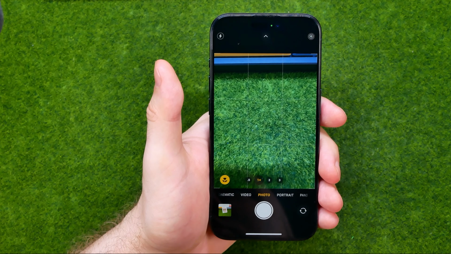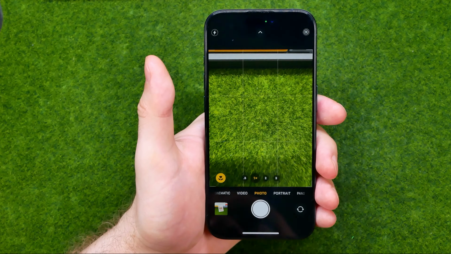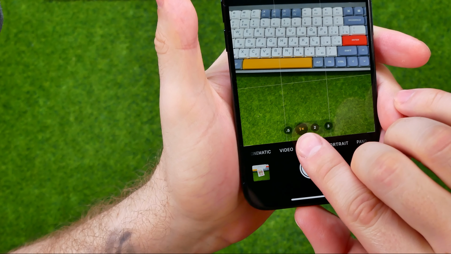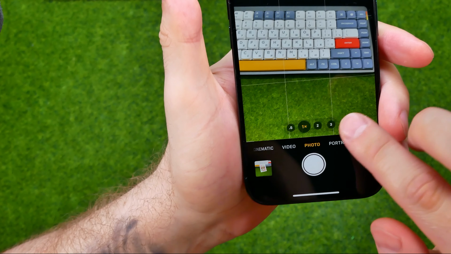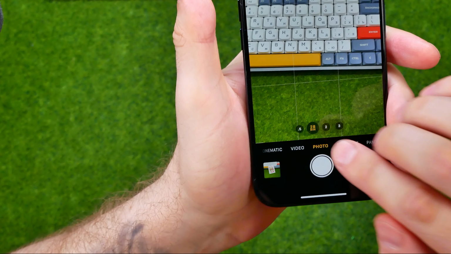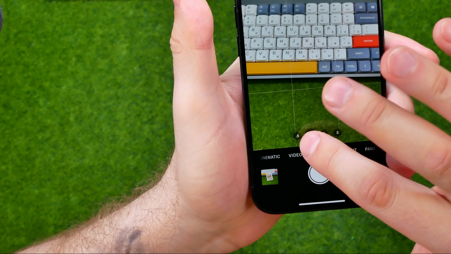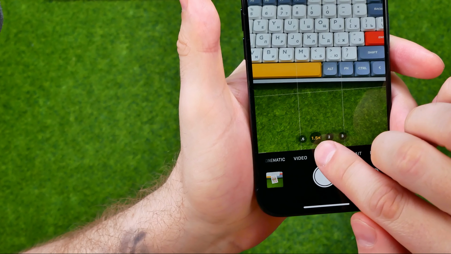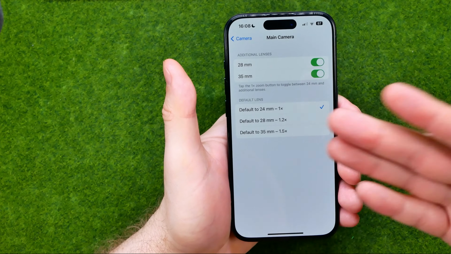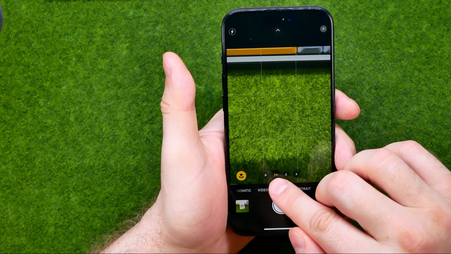And now guys, let me show you how to use it, how we can easily switch between those lenses. Basically, down below here, by default it is showing 1x. However, we can easily, by tapping the same button that is currently active, switch to 1.2x or 28mm, and also that's where we can change to 35mm, that equals 1.5x. And that's where we can change the default lens for that mode.